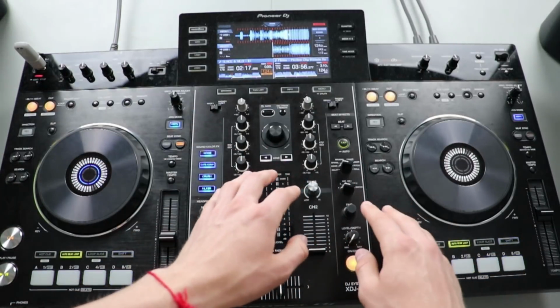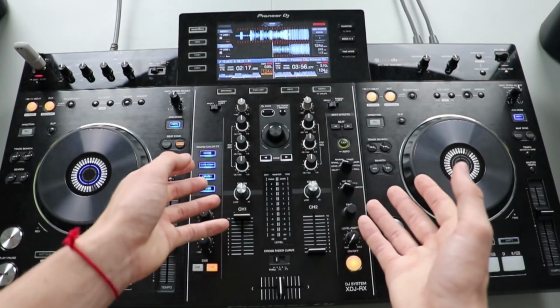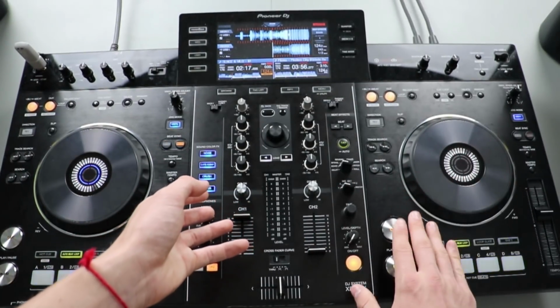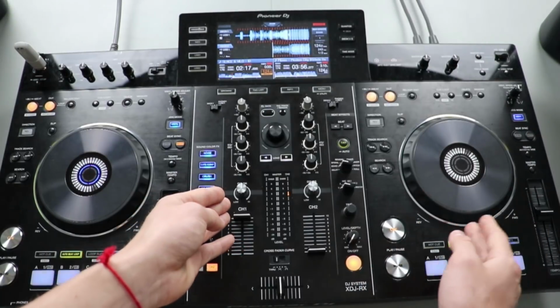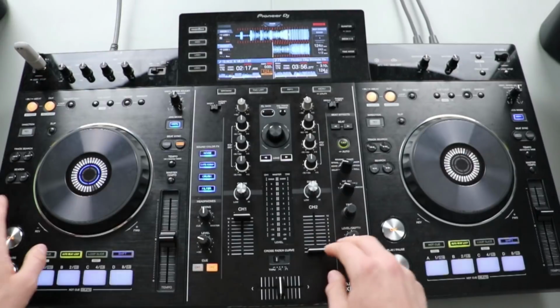So you want to make sure that they're both at the exact same BPM, and then from there it's basically the exact same for beat matching. You just cue in the second track, hit play, spin the jog wheel to beat match them, and then you transition. So let's try this one out.